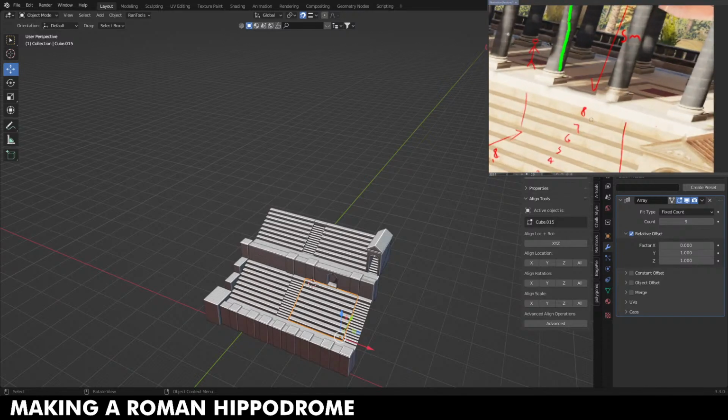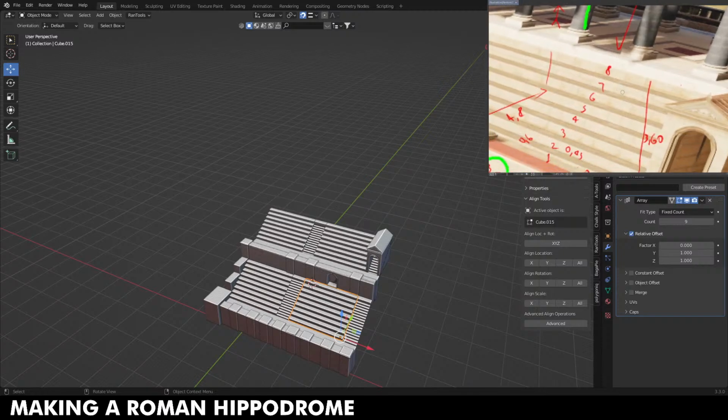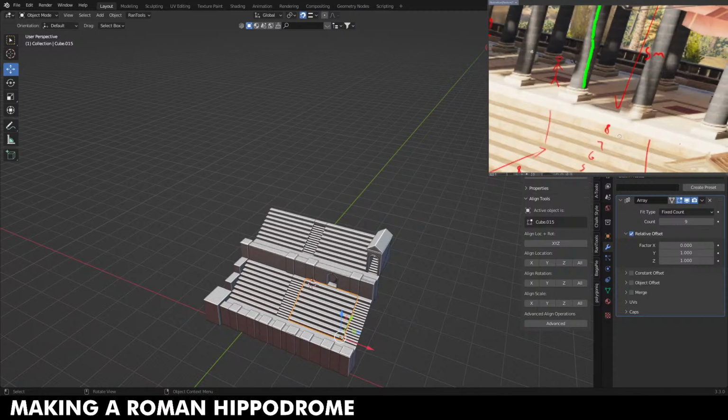This is almost the size of one of those steps, which means it's probably like 40, 35 centimeters. Not bad. Not bad at all.